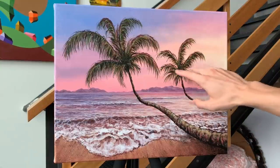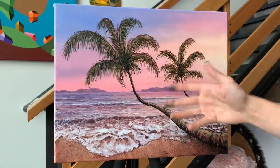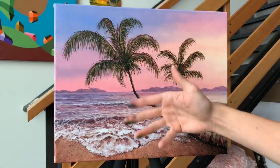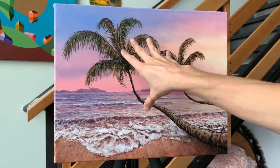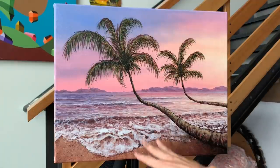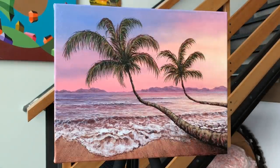All right guys, you can add as much detail as you want to the palm trees with the detail brush. That's basically the same thing, just going over and adding lights and darks. You can add more shadows if you want, totally up to you. Add details to the sky, to the water. Have fun with this, see what you can create. You can even add some birds in there or even a hammock or something. Have fun with this.